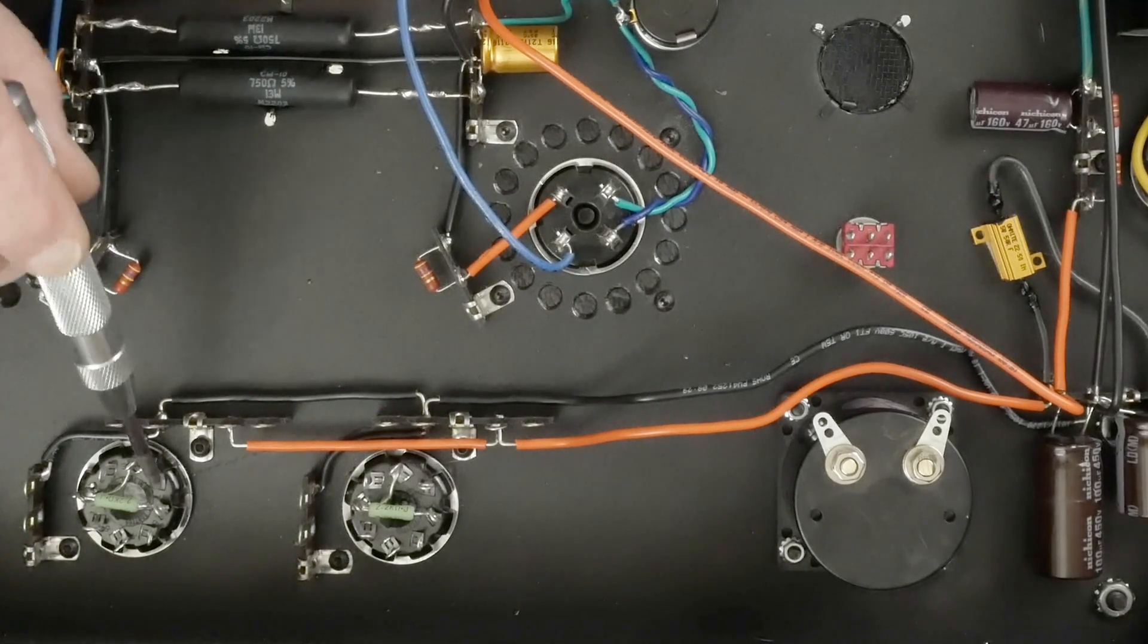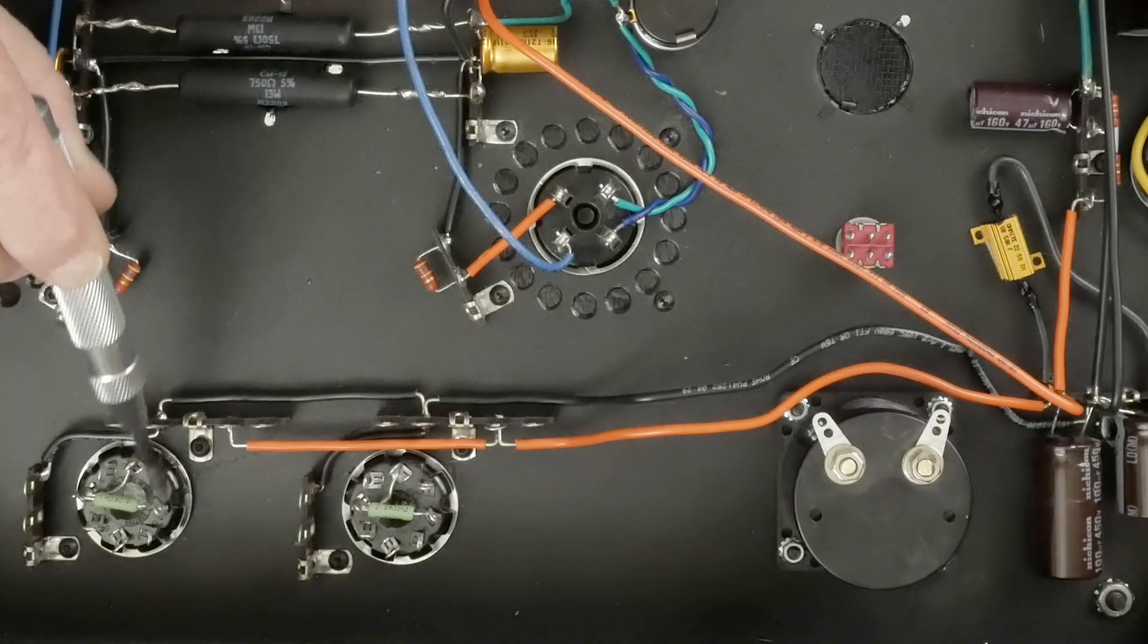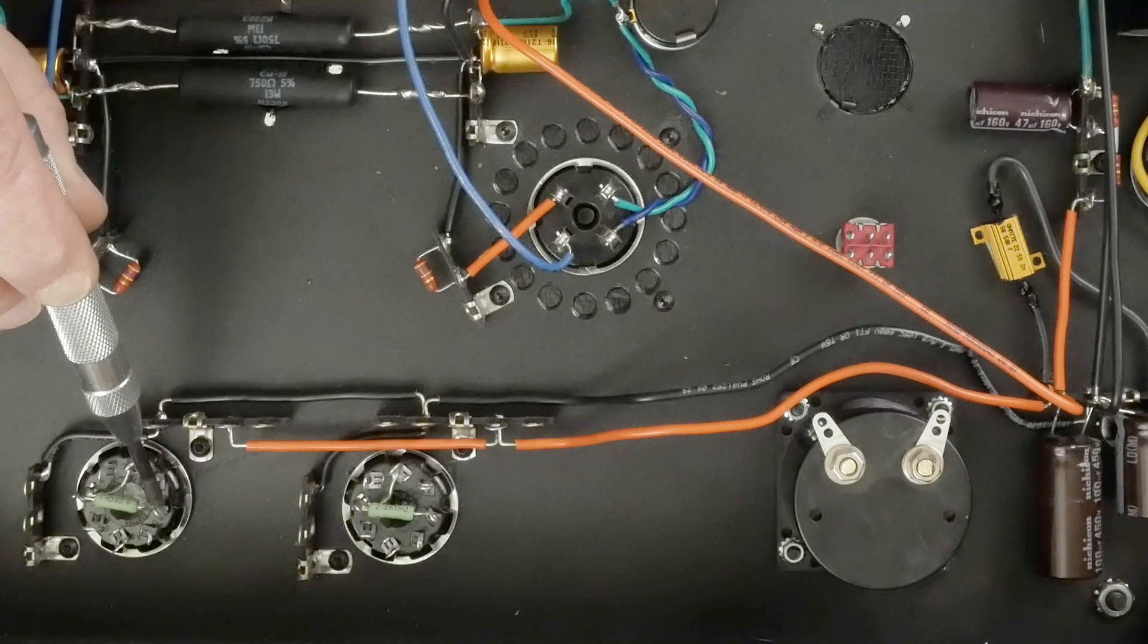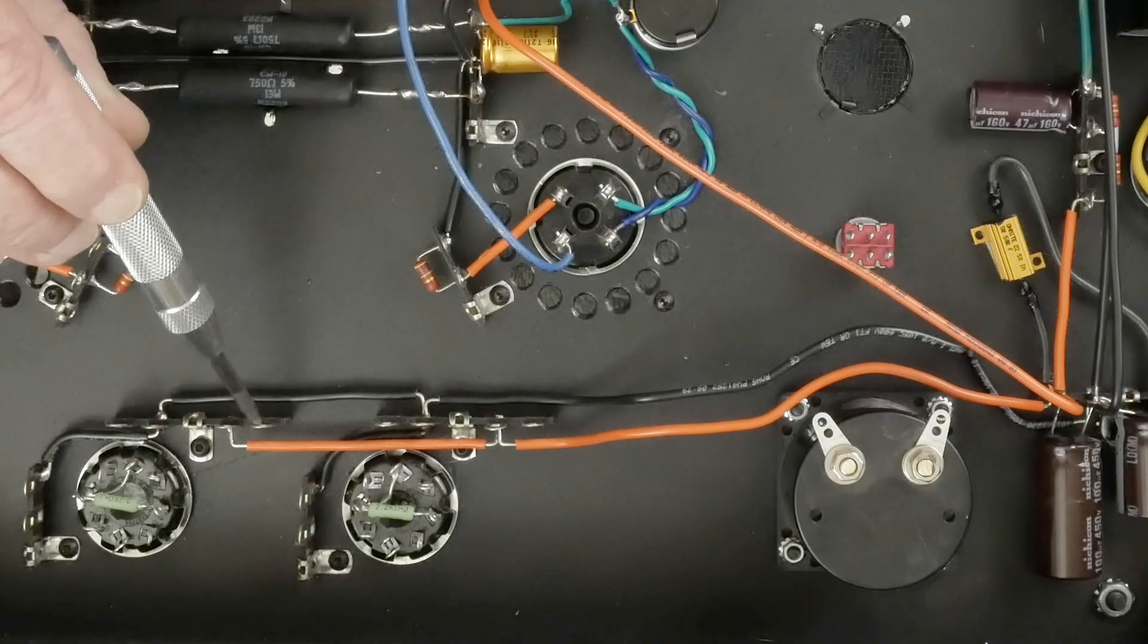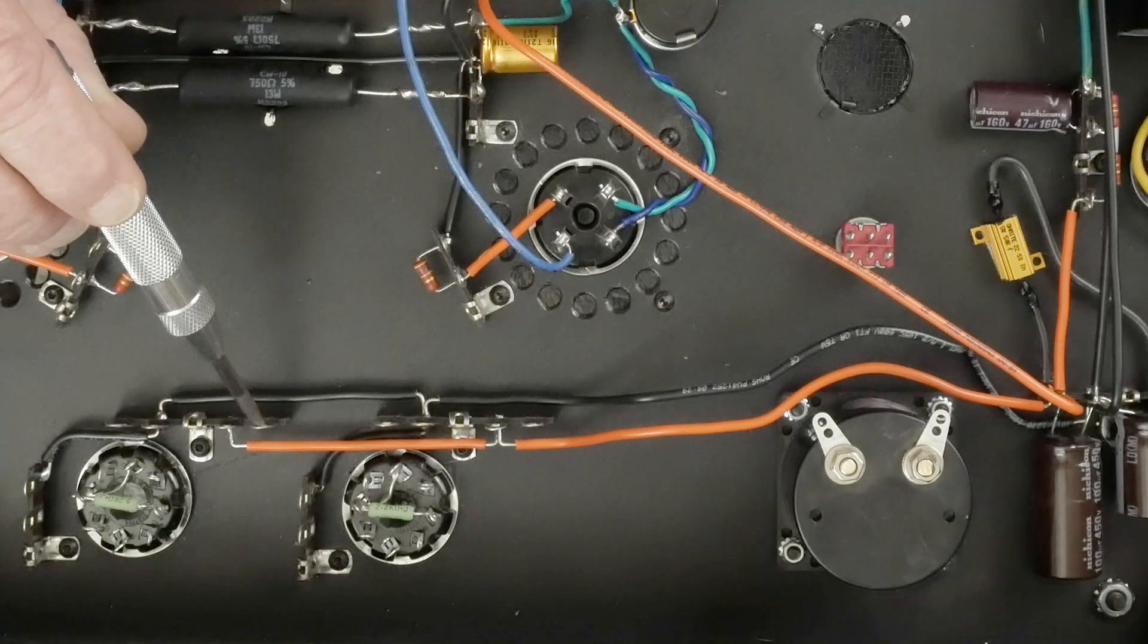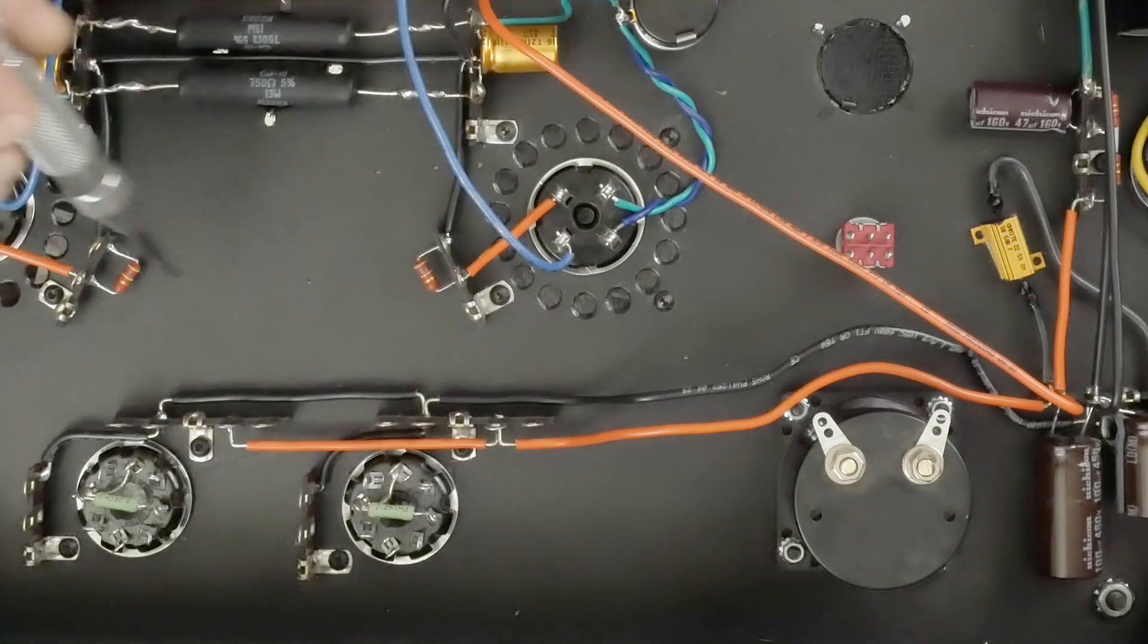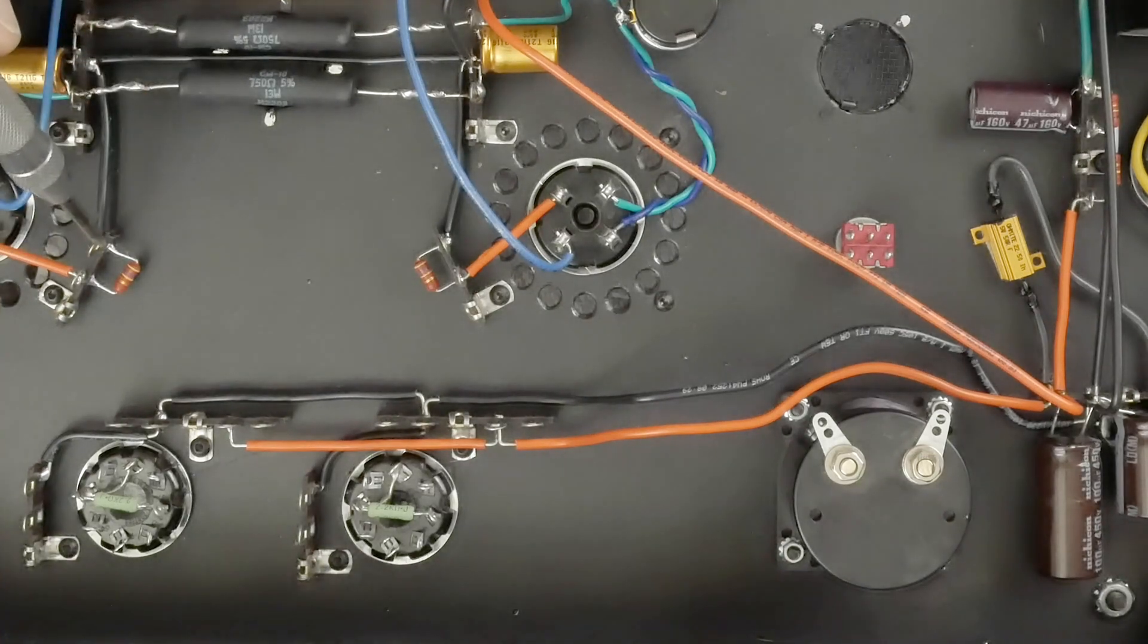Finally, off the cathode of the upper tube we'll have a wire that runs from here over to here. This is where our coupling cap goes between the front end tube to the grid of the output tube.